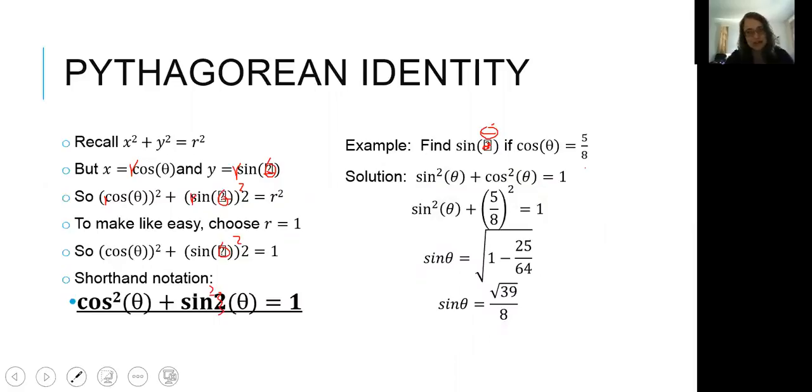We are not going to put in a decimal approximation for the square root of 39. We're going to leave it as the square root of 39. The 8 came from the square root of 64, which is the denominator of the fraction, and so therefore will be the least common denominator of this arithmetic step. Okay, if you have trouble with the operations I have out here, please get a hold of me and I'll walk you through it, okay?